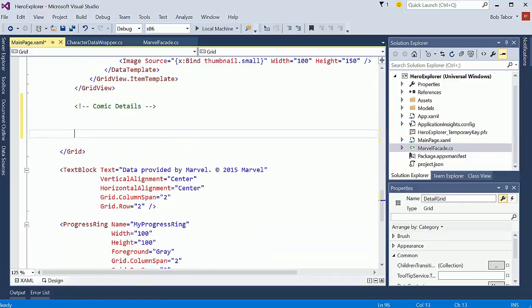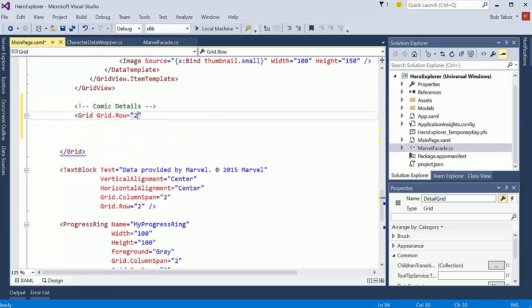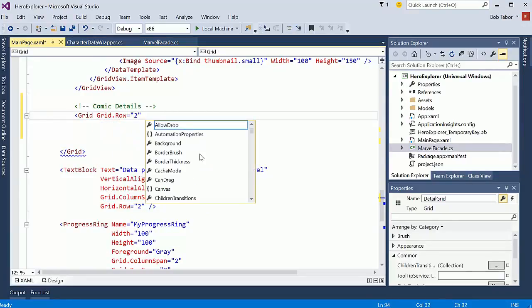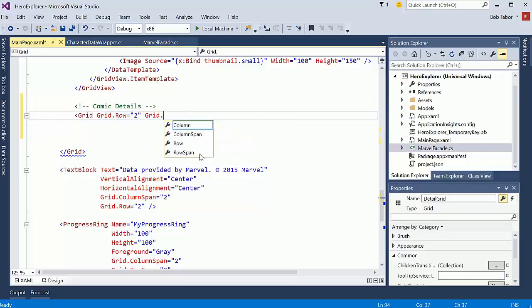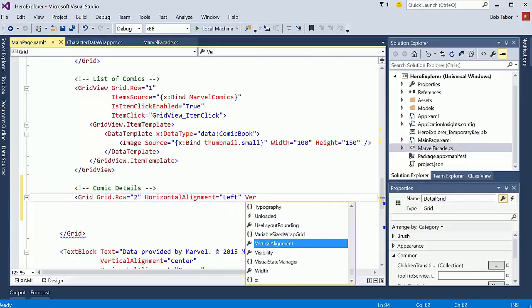All right, so under comic details, we're going to add another grid. We're going to put this grid in the third row. Remember, we created 3 rows. This is going to be the last one.